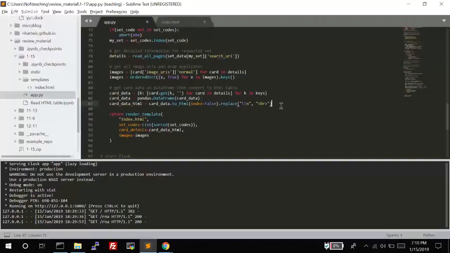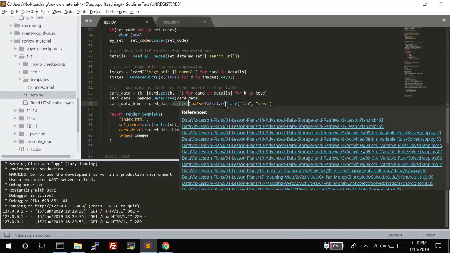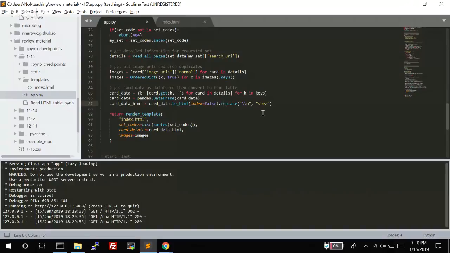It might be worth just quickly going over how I created that HTML. Basically, I created a pandas data frame, and then I used a pandas data frame method called toHTML to generate an HTML formatted string, which could then be inserted into my index.html file. As usual, it's easier to use data frames than it is to try to implement the logic yourself. This is not the only way you could do it. This is an easy way to do it given the data isn't static.